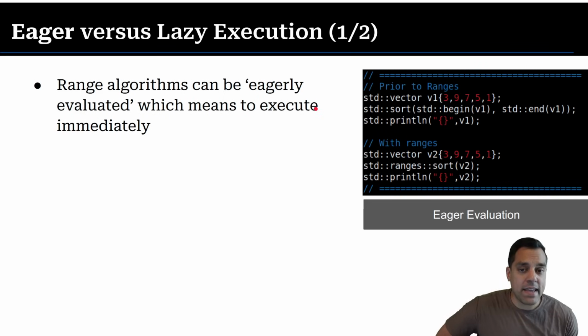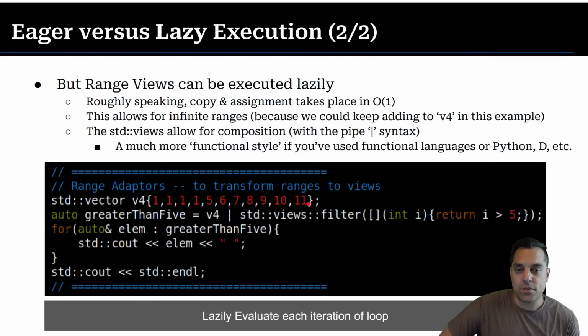So again, if you haven't heard these terms, eager versus lazy evaluation, the top example on the top right, the basic idea is when we sort something, we say, well, just sort it. Just eagerly sort this right away. We're sort of doing this in both cases, where we just say, put in the data and sort it, run whatever algorithm you need to. But with something that's more lazily executed, we're going to start seeing this syntax, and you're going to start seeing these standard views here.